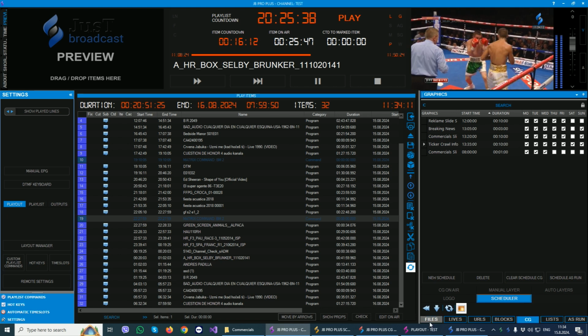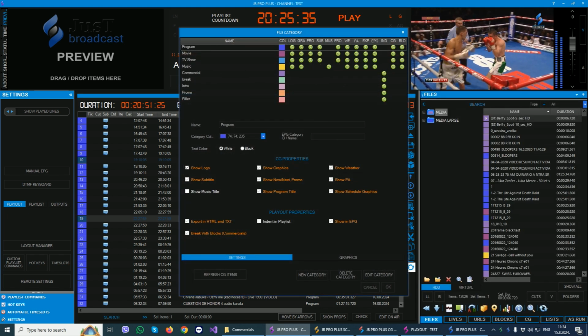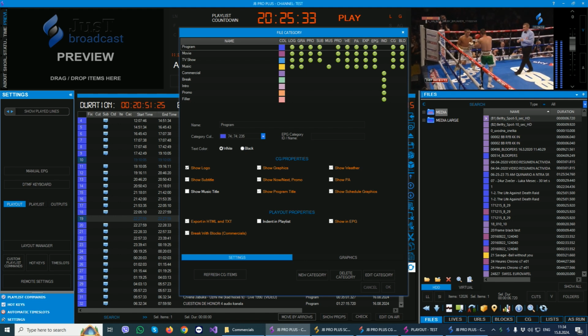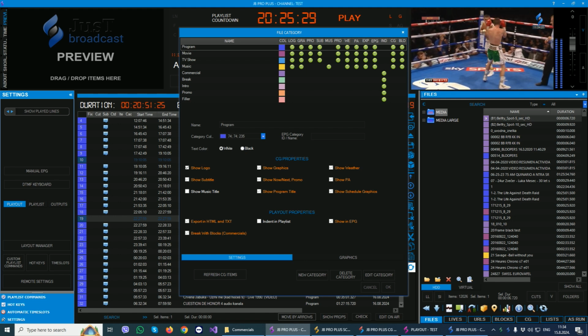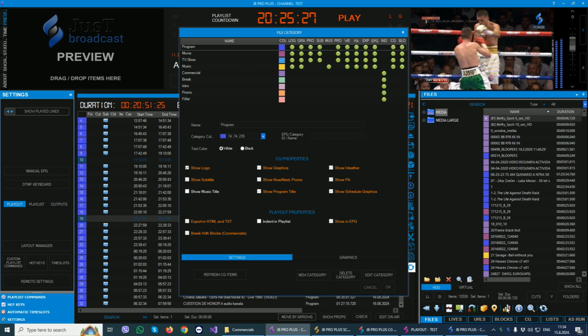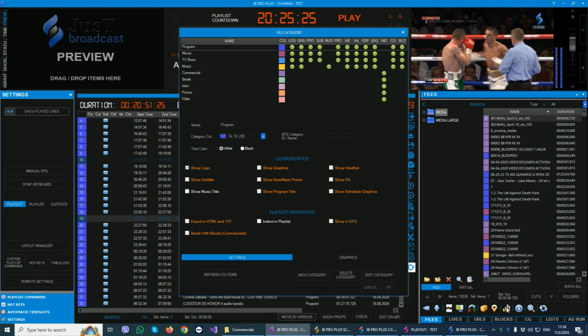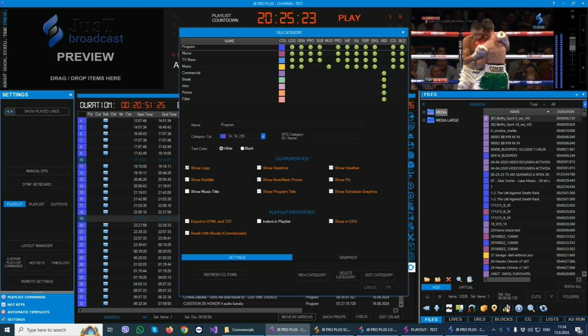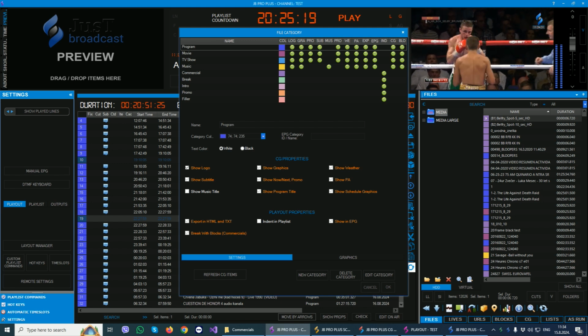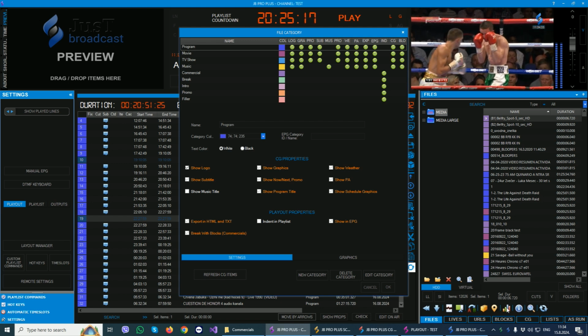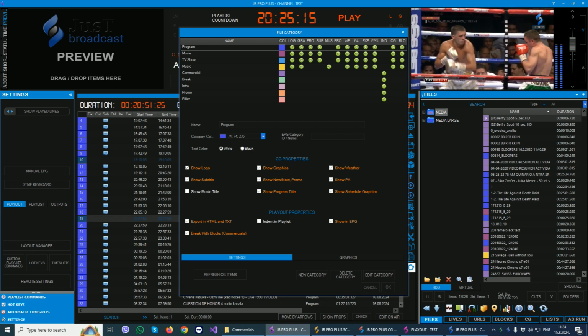Then we have one more option for CG. As you know, in Just Broadcast Professional, CG can be set on each file or CG can be set globally, for all the files in the system. Now we have a third option: we can set CG for each category.